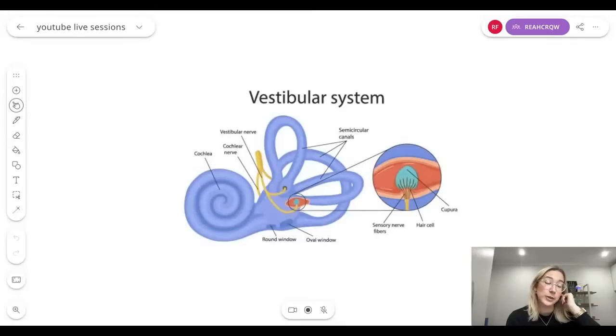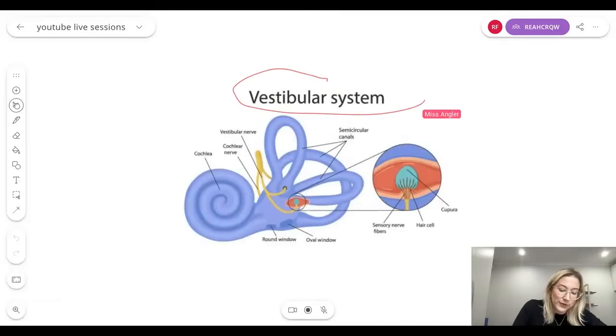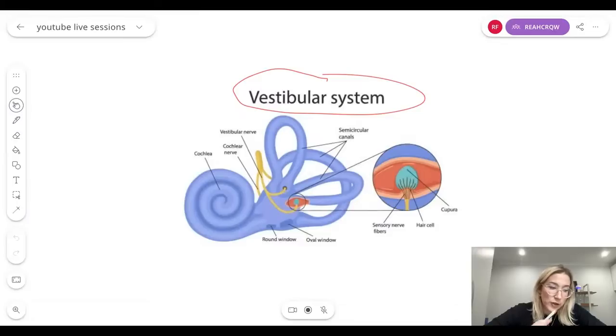What I want to go over now with you is something that maybe you don't understand and that's a little bit iffy, and that has to do with balance and equilibrium and hearing, right? So what you're looking at in the diagram is the vestibular apparatus or the vestibular system. And I'm going to actually break it into the 3 main components. So we've got the cochlea at the back here, which is where we do hearing, right? That's where hearing happens. And I'm going to go over hearing soon.